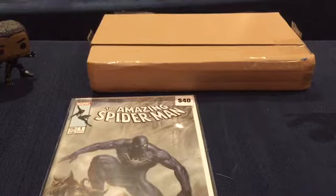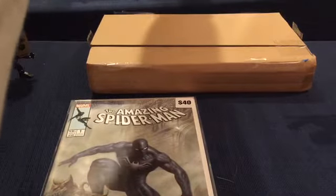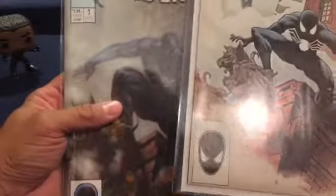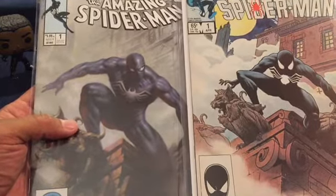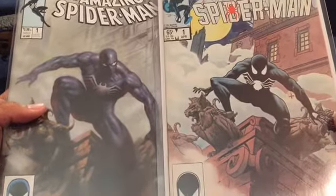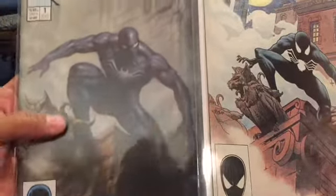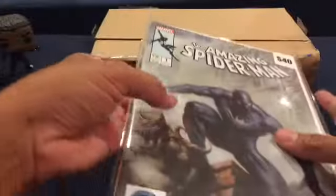And this is like a homage to the Web of Spider-Man cover, which by coincidence I actually have right here in my little area. Check this out, you can compare the two. It's Amazing Spider-Man Legacy 802 - I've never seen this cover before. Nice variant number one, homage to the Web of Spider-Man. I know it has a price of 40 bucks, but I don't know how much this is really worth. It's a nice cover - probably the best book so far.